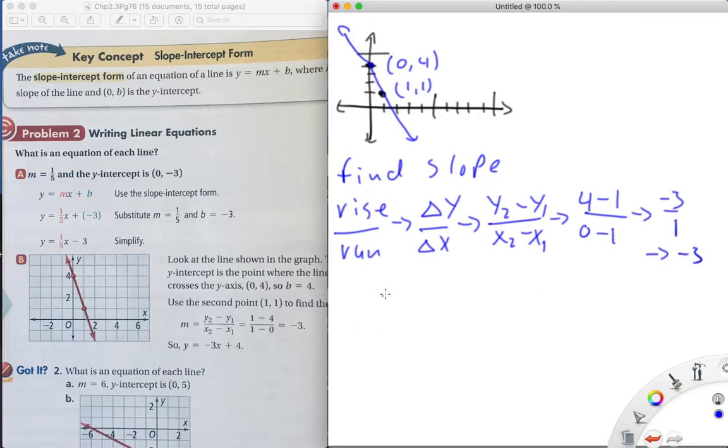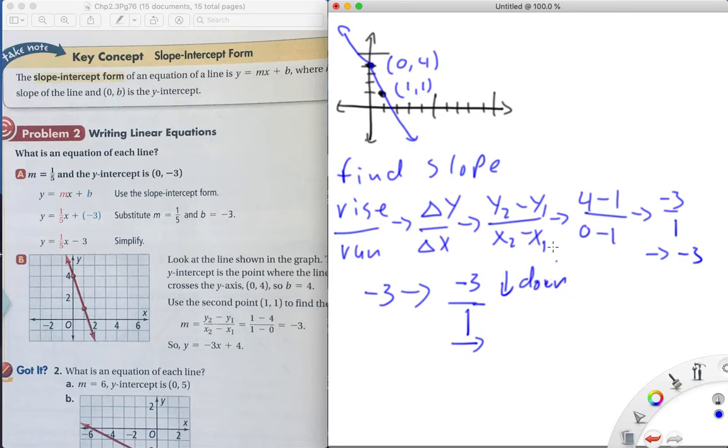So what does a slope of negative 3 mean? It means that if we break it up into negative 3 over 1, in the vertical direction, this is all from left to right, it's going down 3. And in the 1, it's positive, it's going to the right 1. So I'm going to go down 3 and to the right 1. If we look here on our line, we go down 3, 1, 2, 3, and then we go to the right 1, and that's our next point on the line.